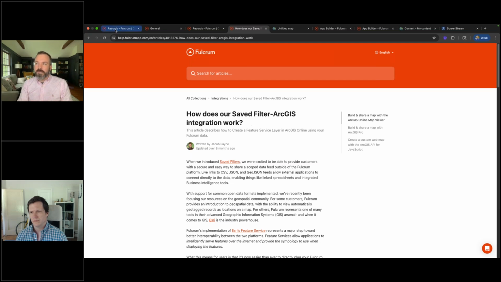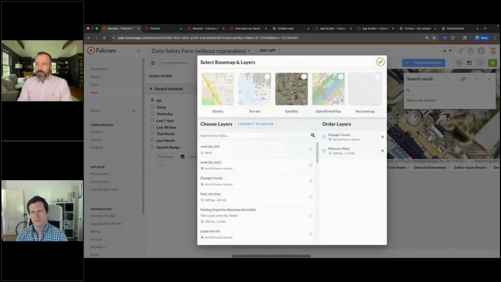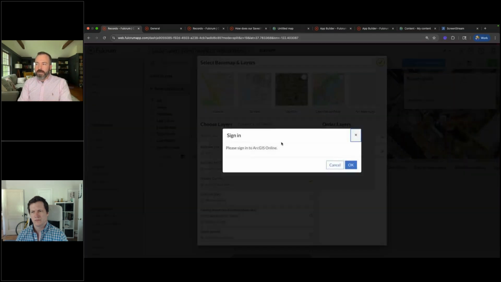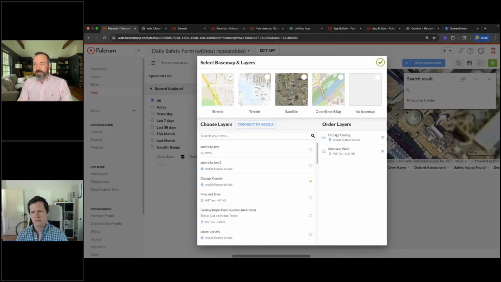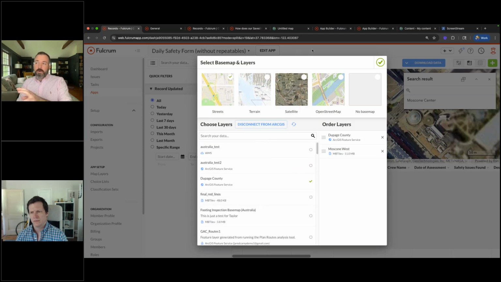I will say that it's as easy as connecting to your account when you're in the map view. So click on the little layer cookie. From there, there's a button that says connect to ArcGIS. This will give you access to all of your private layers. So if I connect, I would be signing in and following that process, etc. From there, more layers come in that I can access from my account. That's for private layers that are secure in Esri.